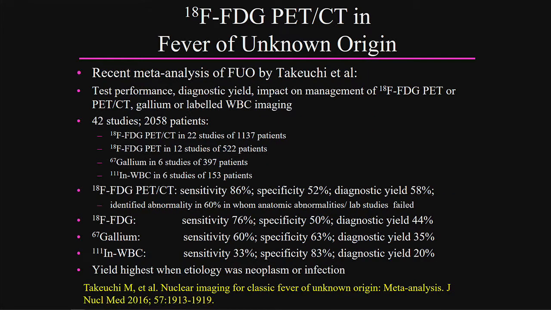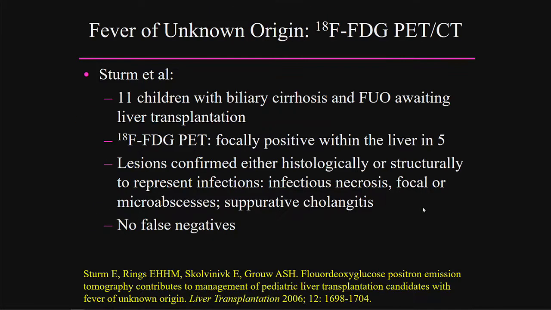A more rigorous meta-analysis by Takeuchi looked at test performance, diagnostic yield, and impact on management, not only of FDG PET or PET-CT, but gallium and labeled white cells in 42 studies of almost 2,100 patients. And you can see below the results that FDG PET-CT had the highest sensitivity, a modicum of specificity, but a good diagnostic yield compared to the other modalities.